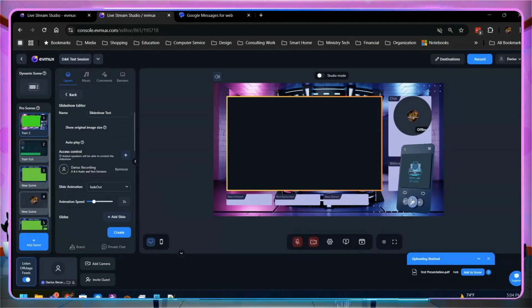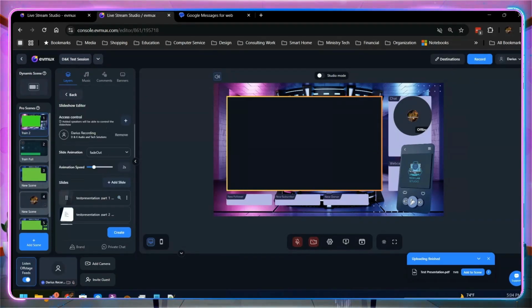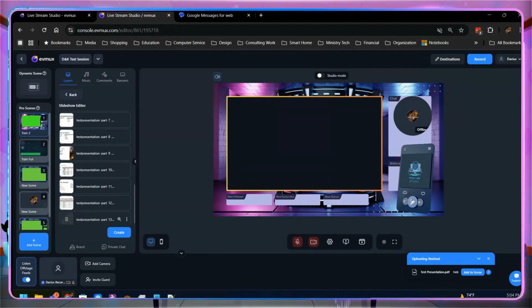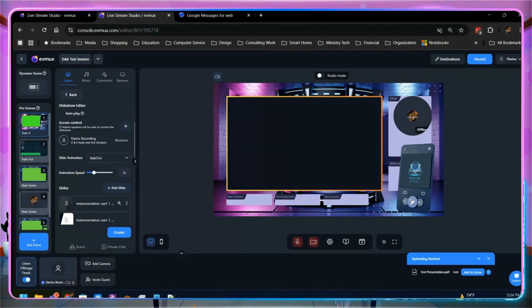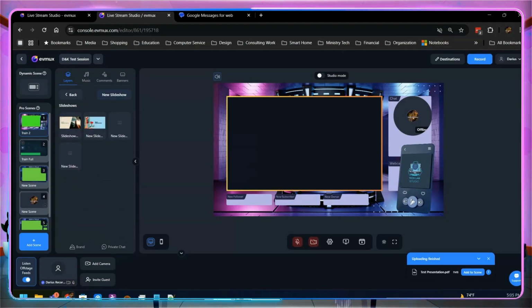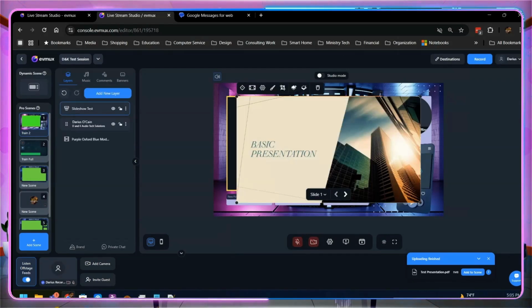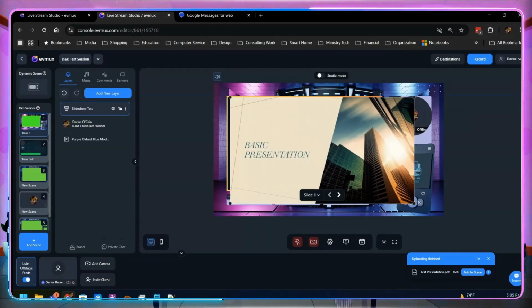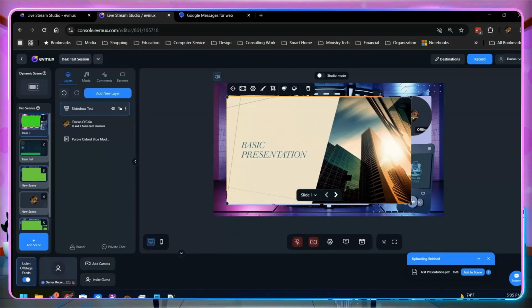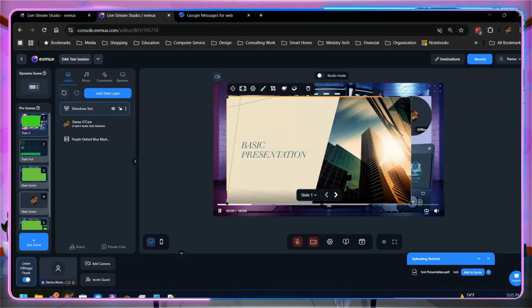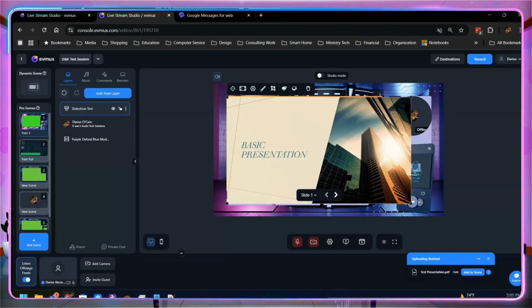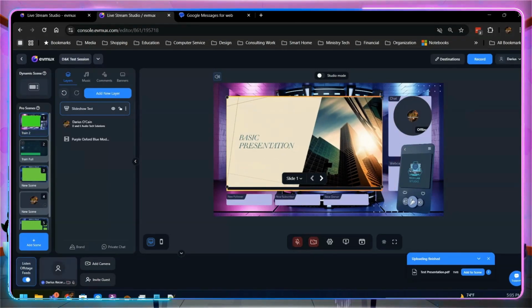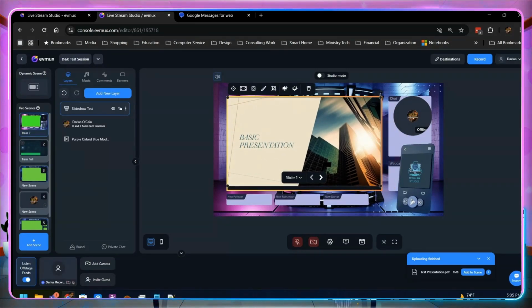Now, if I scroll down the list, I'll see that it not only added one slide, but it added the entire presentation. So I can take that presentation, I can click on it. Okay, so I back out here and I have my slideshow. So I can click on that slideshow and it adds it to my screen over here. Now what I can do is go ahead and move it wherever I need to move it. I can resize it so that it fits where I want it to fit on the screen. Okay, so we're good there.